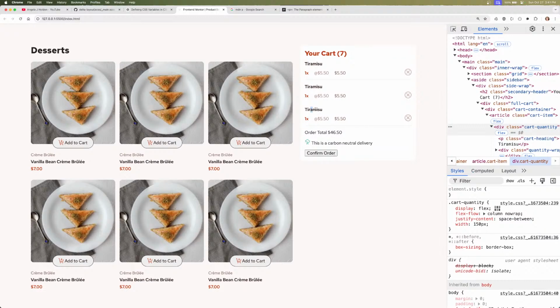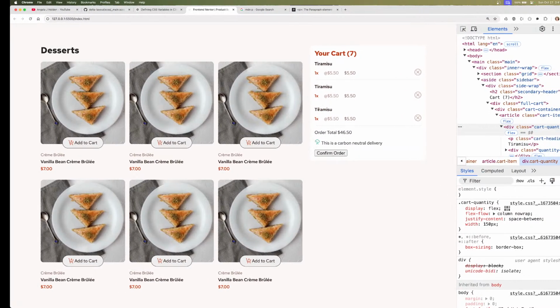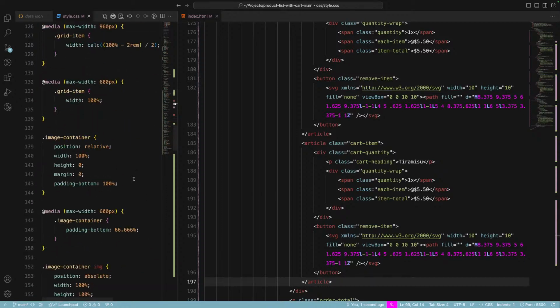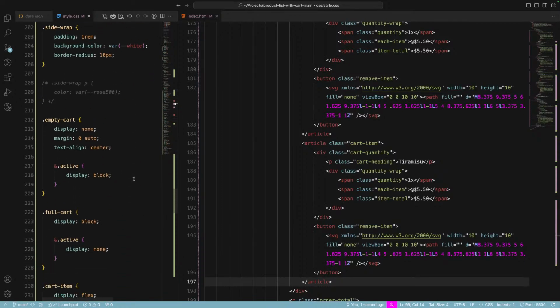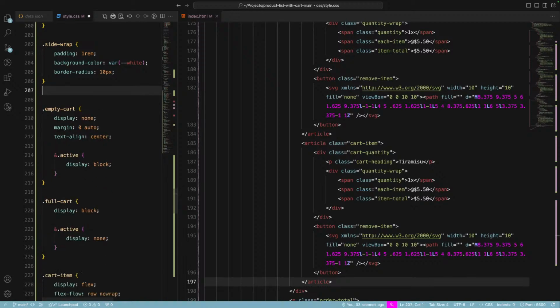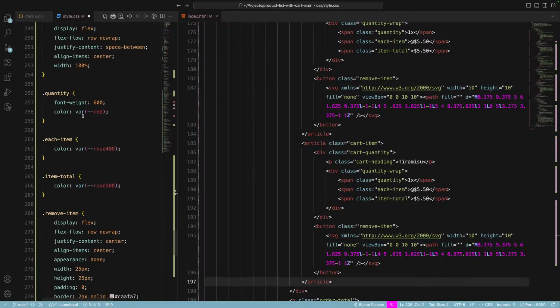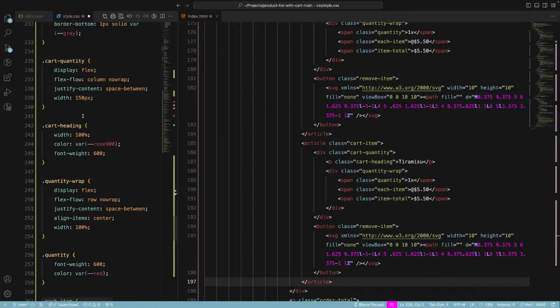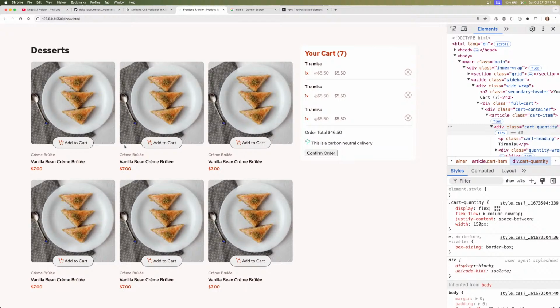I bet this is, what is the color of that header? We don't need this. Rose 900. It looks so dark, but okay.